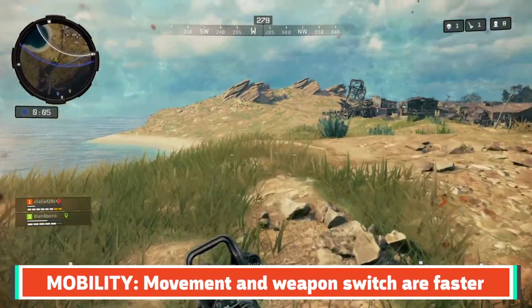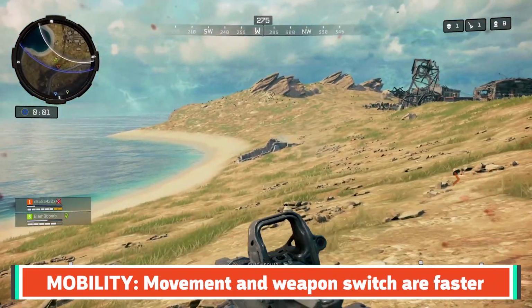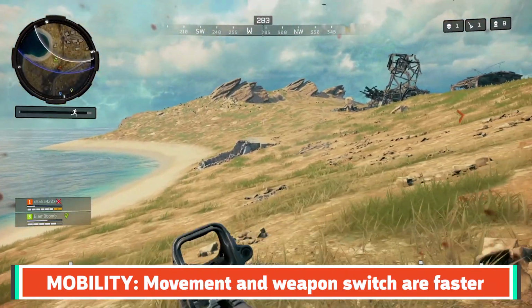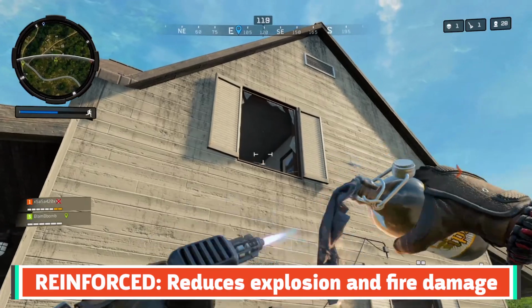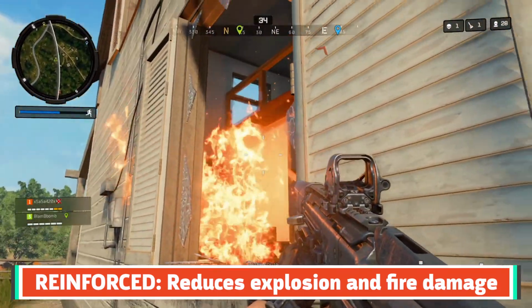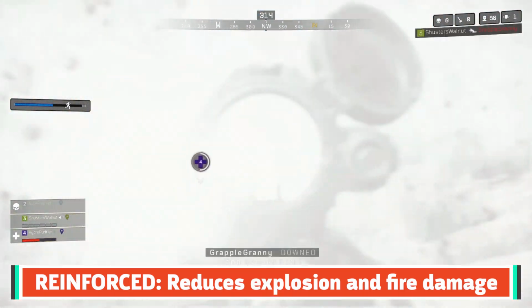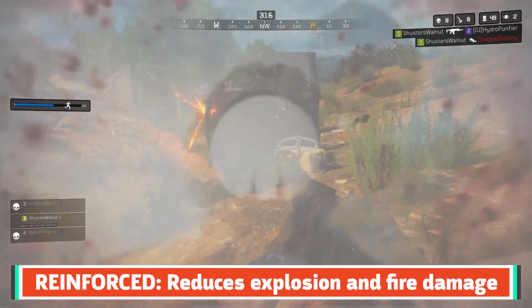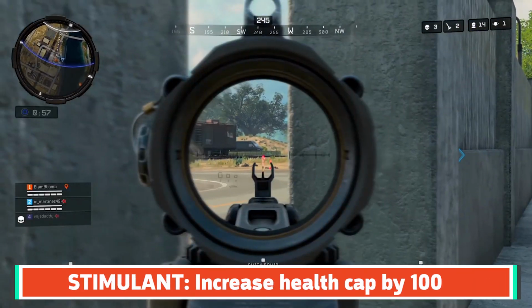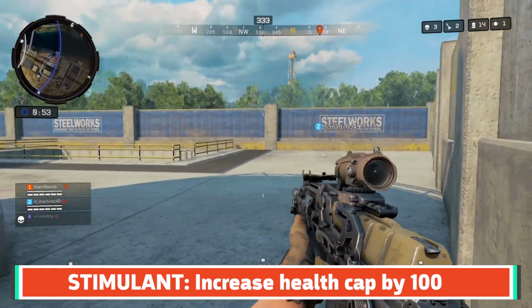Mobility. Movement and weapons switch faster, you can fire and use items while sprinting, and move faster while reloading. Fall damage is also negated. Reinforced. Reduces explosive and fire damage and reduces effectiveness of razor wire, flashbangs, and concussion grenades. Because let's be honest, you'll probably blind yourself about half the time or more using flashbang and concussion grenades. Stimulant. Increase health cap by 100. So yeah, all of these things make you faster and a bit more powerful when you're trying to get those last couple of kills.